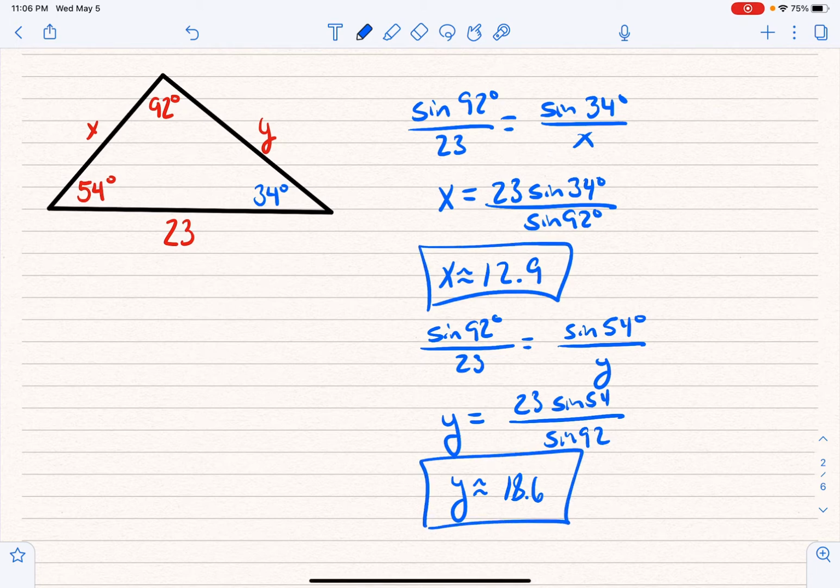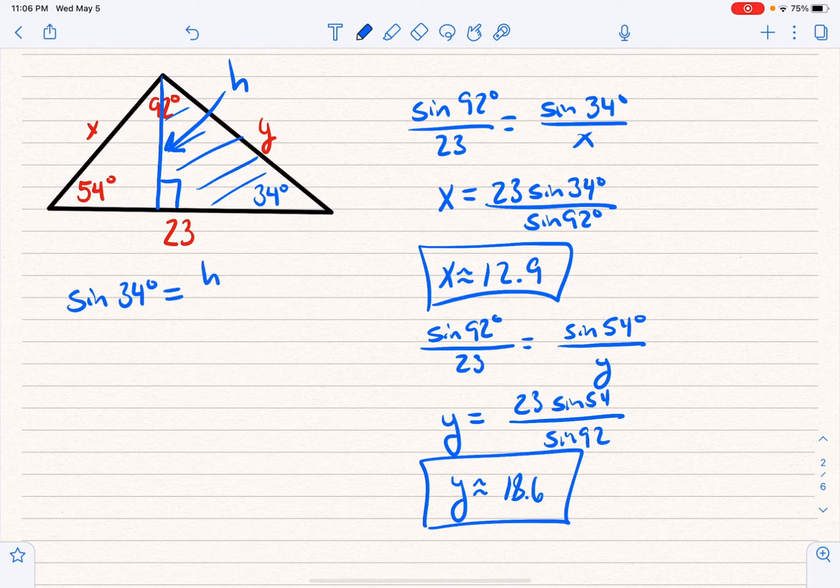But then I want to say, well, let's find that a value. Let's find the area. So I have to remember to think perpendicular. This thing right here is the height. Now, I remember that the sine of 34 degrees, again, if I look at this triangle, I don't have to look at that triangle, but if I'm looking at that one, the sine of 34 degrees is equal to opposite, which is the height, over hypotenuse, which is y.